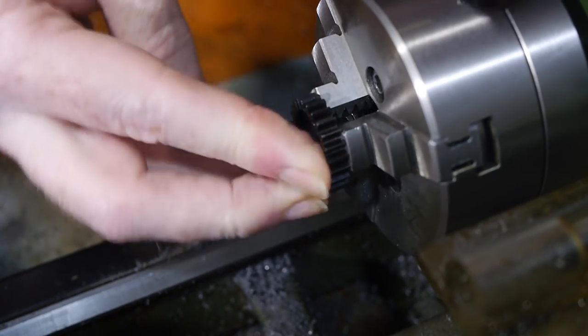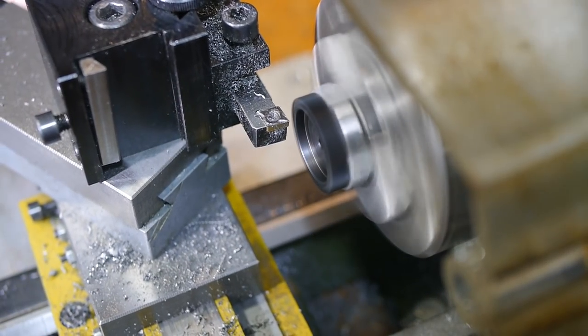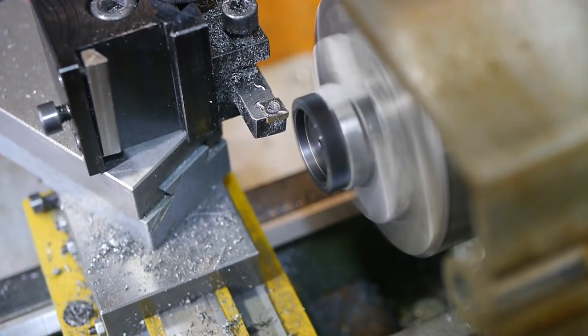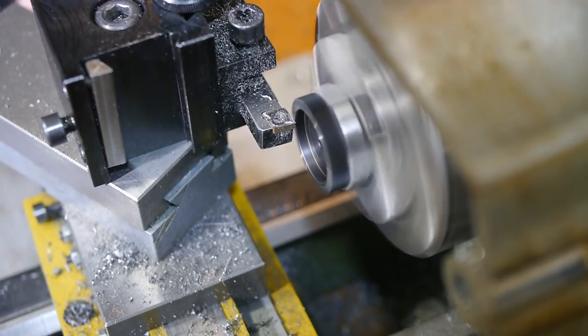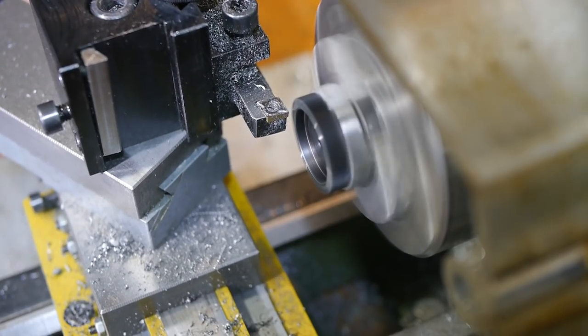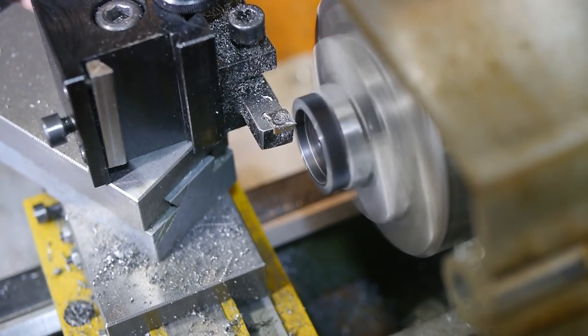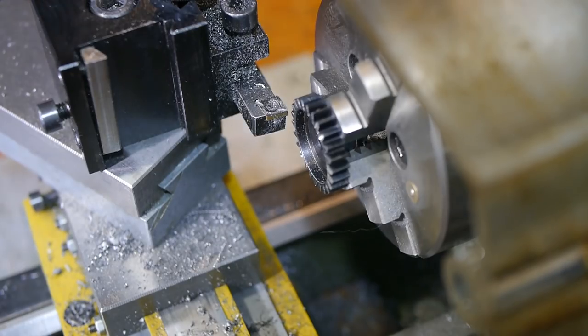The first operation was to reduce the gear thickness down to size. The cutting pressure slowed down the lathe quite a bit, and the carbide insert seemed to have a lot of trouble cutting. Based on the red hot chips coming off, it looks like the gear is hardened steel. I checked with a file and a high-speed steel deburring tool, and neither could mark the gear's surface.